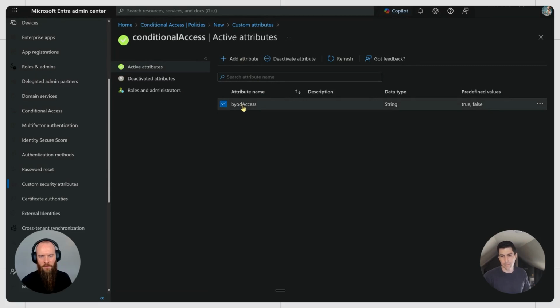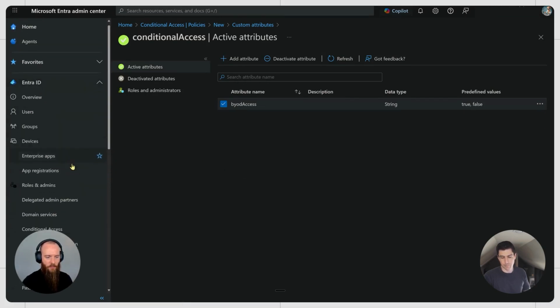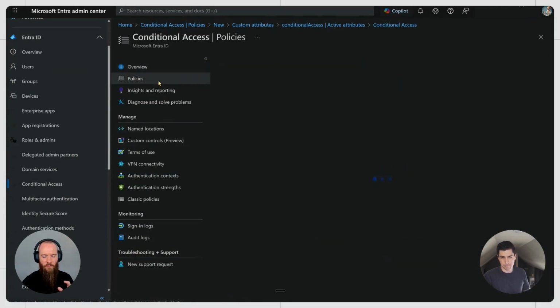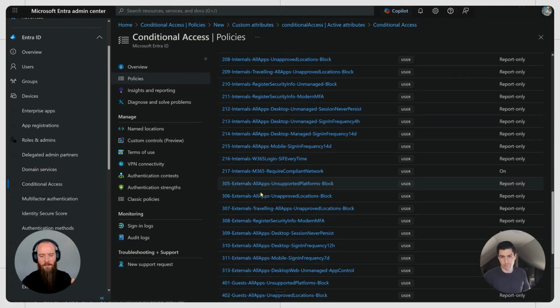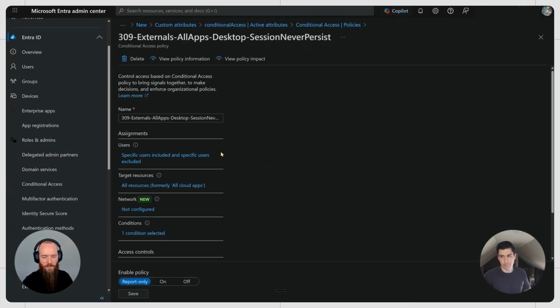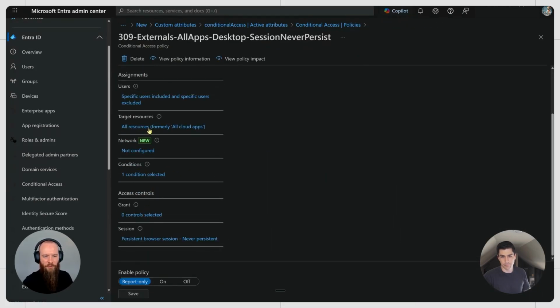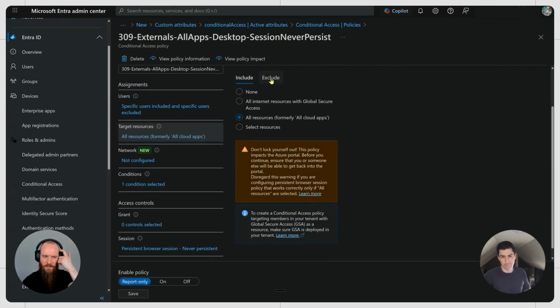But I guess what you're doing here is you're creating an attribute, which in my head is just a tag, right? You apply that tag to an enterprise app, and then over in conditional access, rather than going through the apps and choosing individual apps like we just did, you could choose the tag. And that maybe has almost a benefit of being, dare I say, more scalable, because I don't have to go in and add loads of stuff. I can just add a tag and then done. So I can almost give people permission to do that without touching conditional access as well.